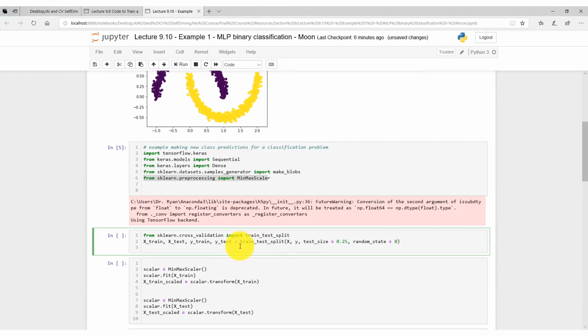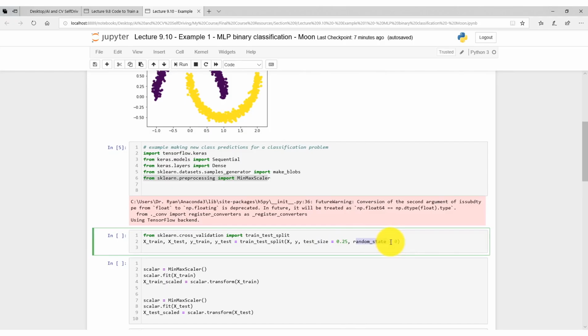In order to split the data, because we have two arrays per se, luckily all this is very easy to perform. sklearn is very powerful. We're going to use from sklearn.cross_validation import train_test_split. Then we're going to use train_test_split and pass along our X, our input, our Y, and our test size. Here we're going to use 25% for testing and 75% for training.